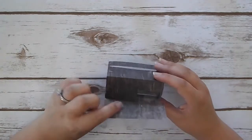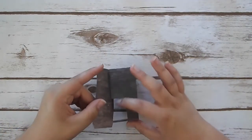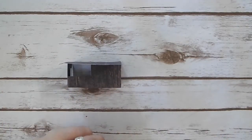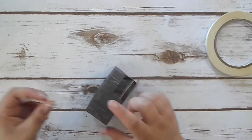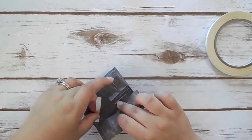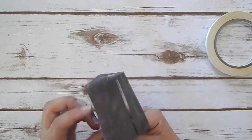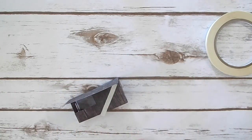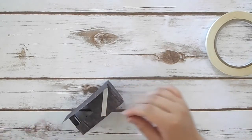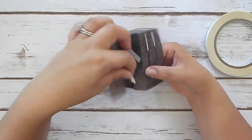So as I was saying, you want to put the side that does not have this little space here, you want to put that down first. Then what you want to do is, before you put down the other side, I like to take a piece of tear and tape and just put it at a diagonal on the section that does have the adhesive. And I cut that one a little too long, so I'm just going to take my scissors because it's a little bit easier. And we can just put this little extra bit right here.